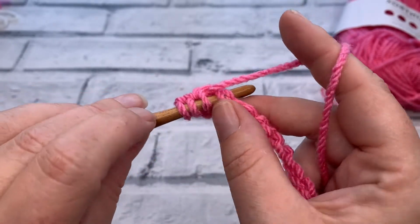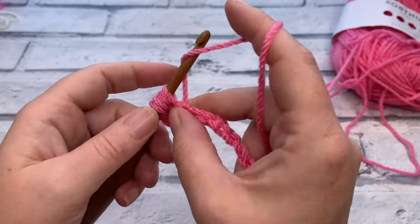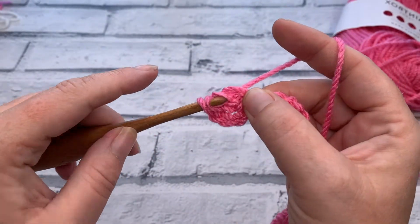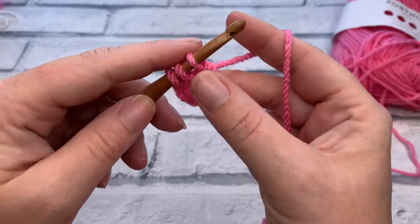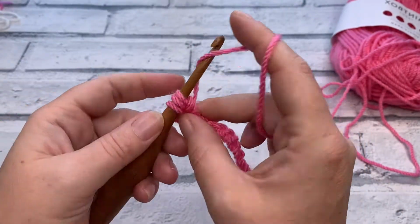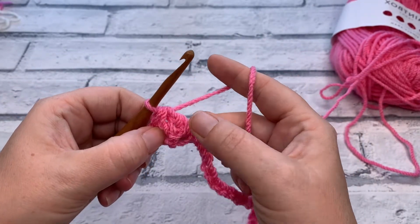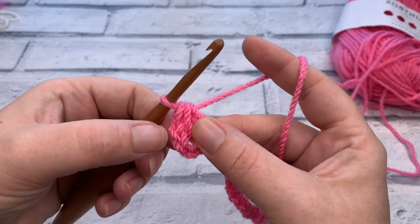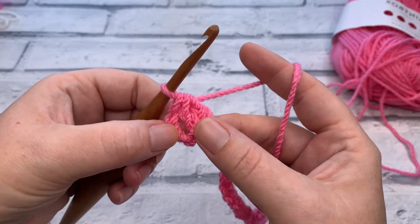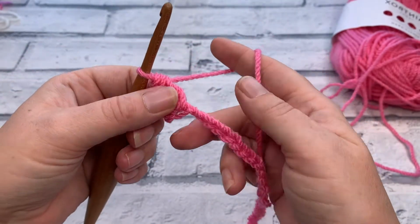Once you've inserted the hook, you're going to yarn over and bring another loop up, yarn over, pull through 2, that leaves us, oops, don't split yarn like me, with 3 loops on our hook, so we yarn over and pull through all 3 remaining loops on our hook. The 3 unworked chains that we left at the beginning count as our first double crochet of the row, and then we've got our first crossed double crochet cluster.